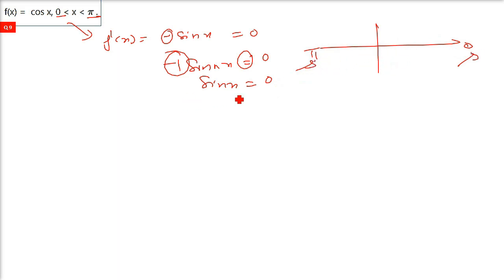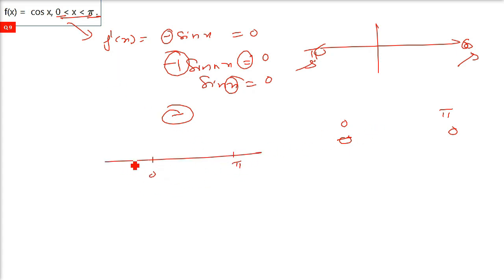So sin 0 is 0, sin pi is 0, that means there is no increment or decrement, there is no change. I'm saying that if x is between 0 and pi, and you have started with sin 0 which is 0, sin pi is again 0, that means you're not going to change any sign. And when there is no change in sign, if it is negative, negative, it is positive, positive on the number line, then you're going to get point of inflection. So you won't get any increment or decrement, no increasing, no decreasing, no plus, no minus. There will be minus, minus or plus, plus.